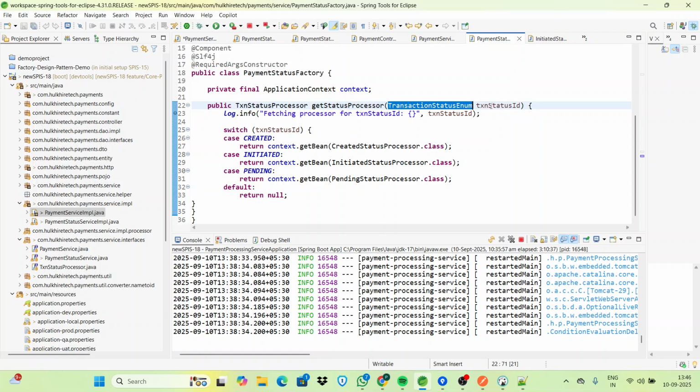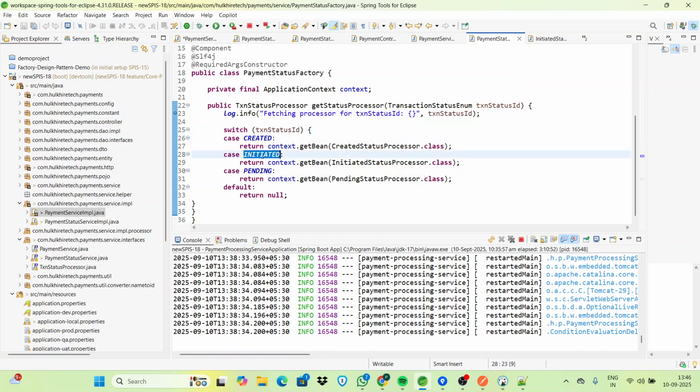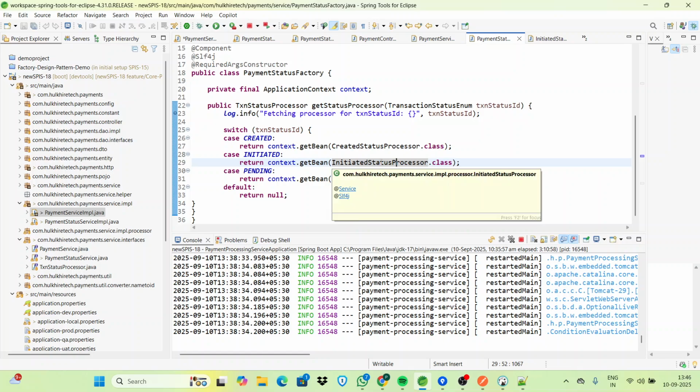So here, in the case of our initiated use case, the transaction status ID is 2. So it calls this case initiated, goes inside and returns the object of initiated status processor.